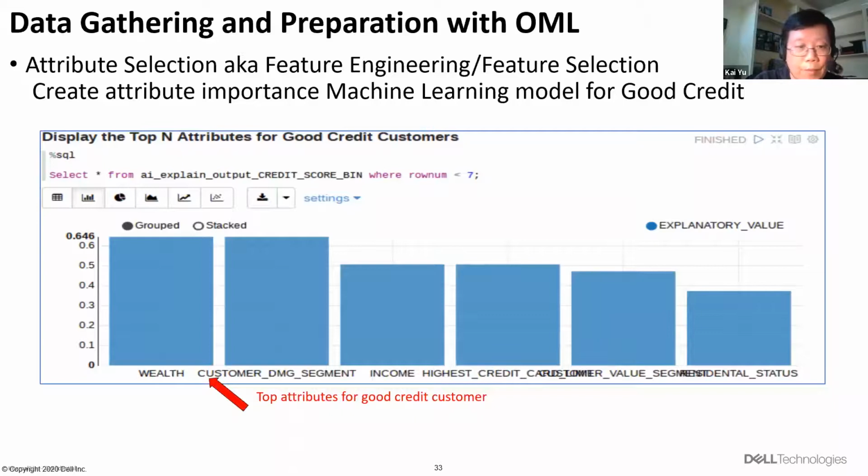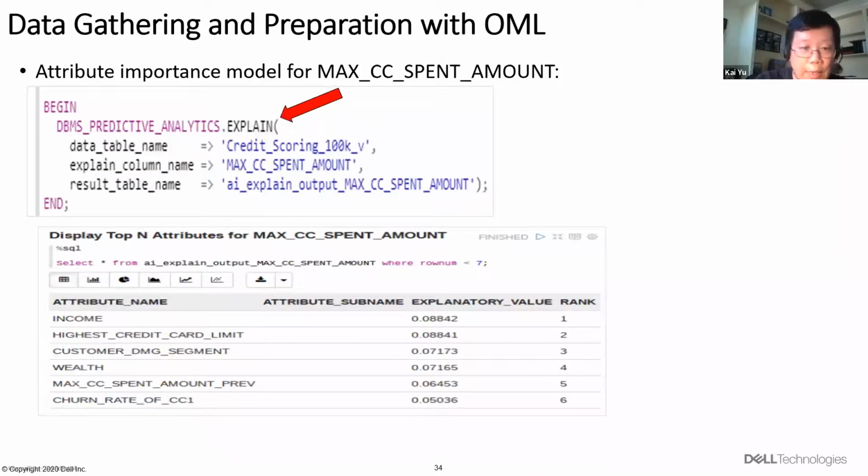You can just select from this table. This is one way to show it, and this is another way. You can show it by importance rank, and also by the correlation, like how important this attribute is.